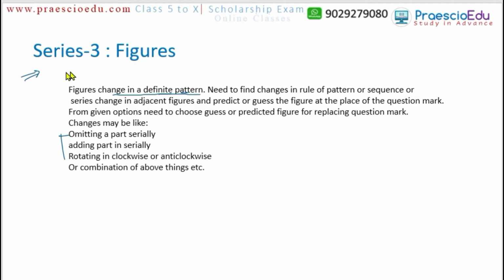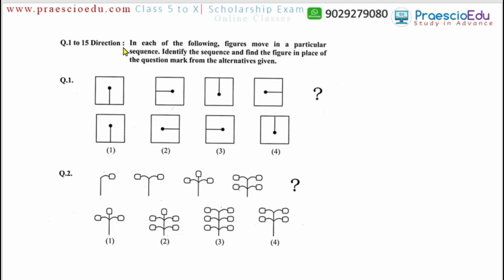This is the theoretical part, and it is very simple. You just have to understand what we have to find out. We have to find out the changes, and those changes have to be maintained periodically with the question mark. If we choose and replace the question mark with a figure, that pattern must also continue with the previous ones. That has to be taken care of. So we will see the examples.